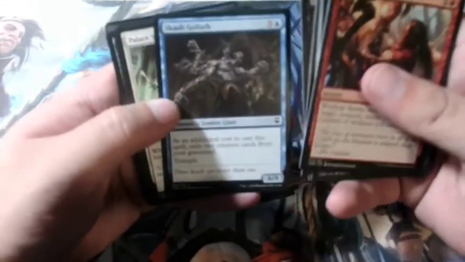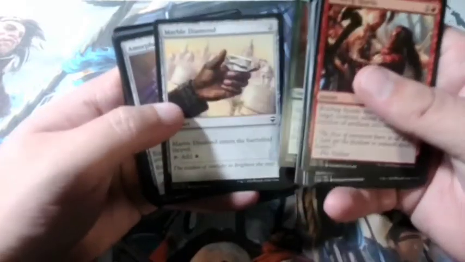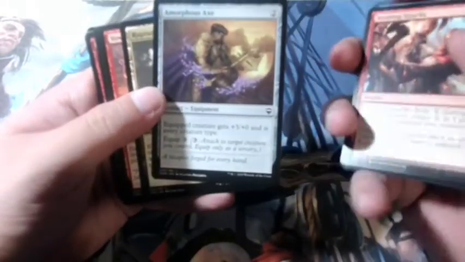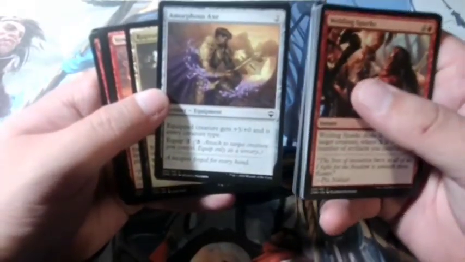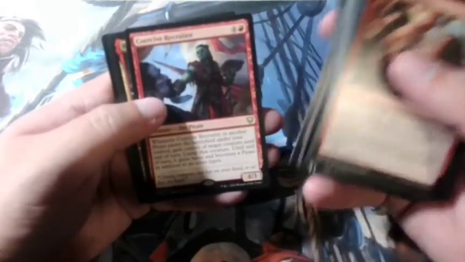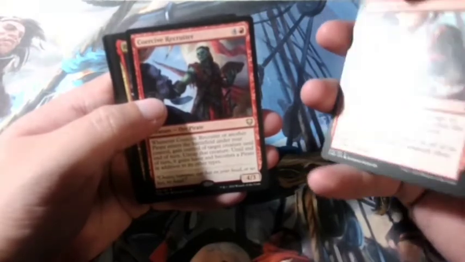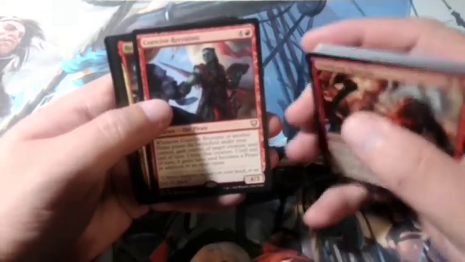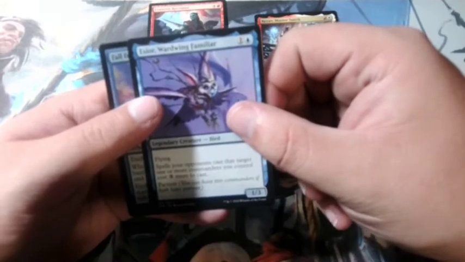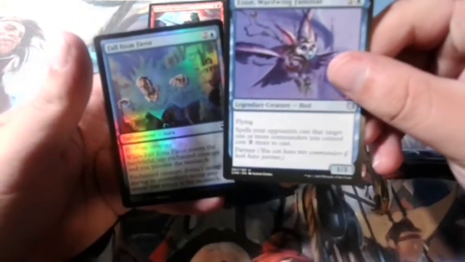Malfeld Twins, Scab Goliath, Palace Sentinels, Ambush Viper, Marble Diamond, Amorphous Axe. Oh, that's pretty cool. Equipped creature gets +3/+0 and has every creature type. Kind of like that. Rupture Spire, Vow of Lightning, Supreme Will, Thought Vessel. Thought Vessel is always a pretty good card. Coercive Recruiter. That's a pirate. Huge fan of that. I got the Rayav Master Smith, so he's a dwarf, a dwarf artificer. Eyesore Warding Familiar. That is a bird.